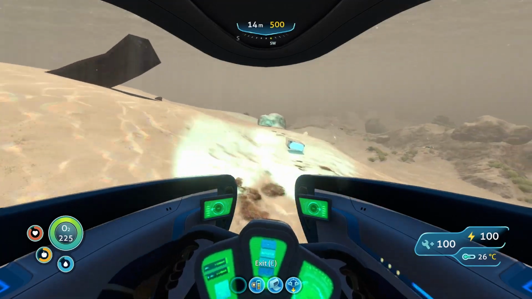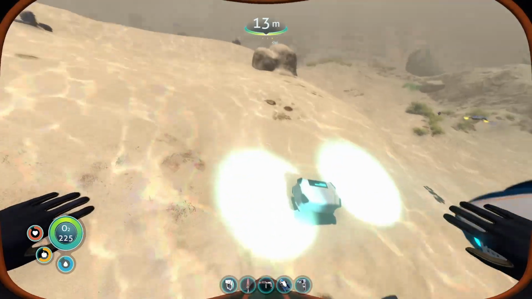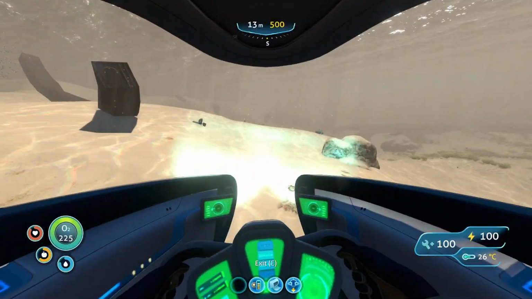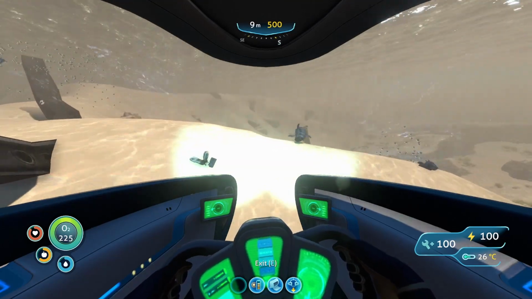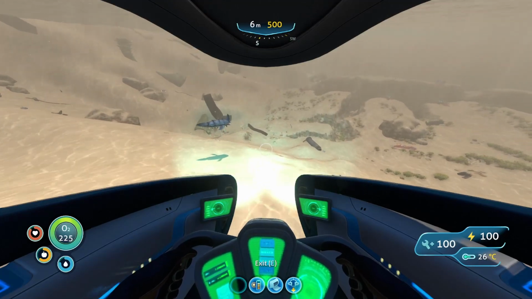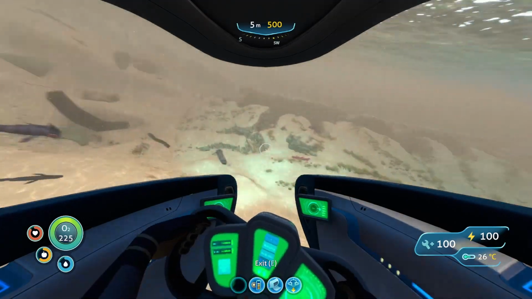Just gotta make sure I don't get too far back. So it's guaranteed, I know there's one behind it. At least the first time I played, there's one behind it. That's nothing. Is there any more Cyclops parts?